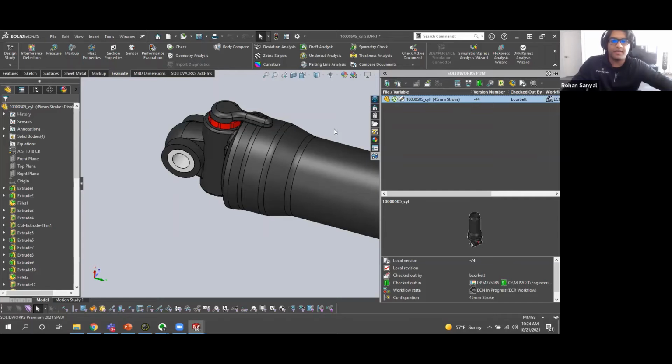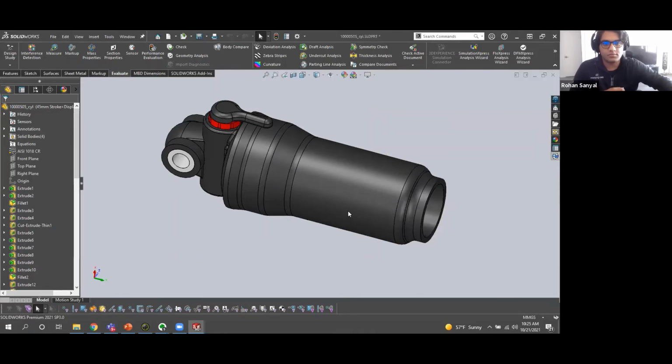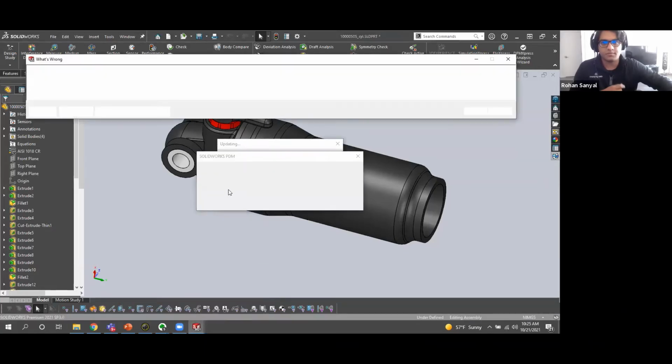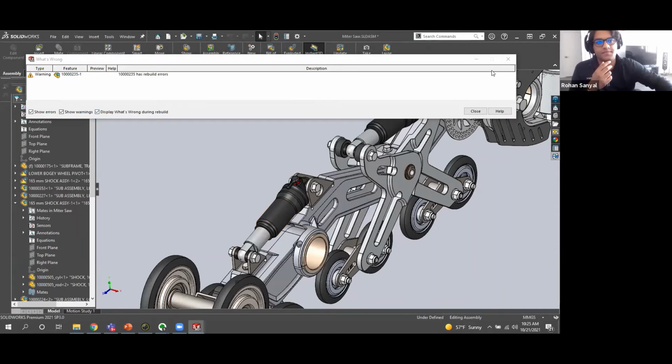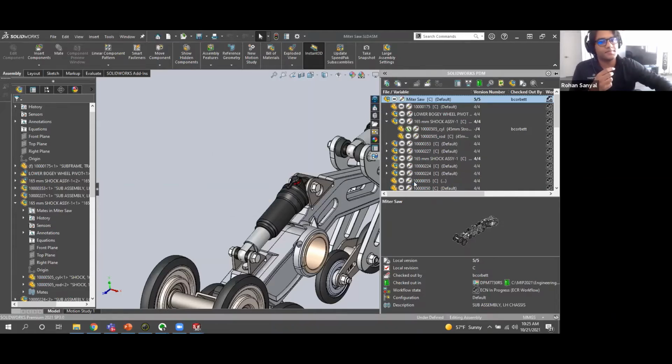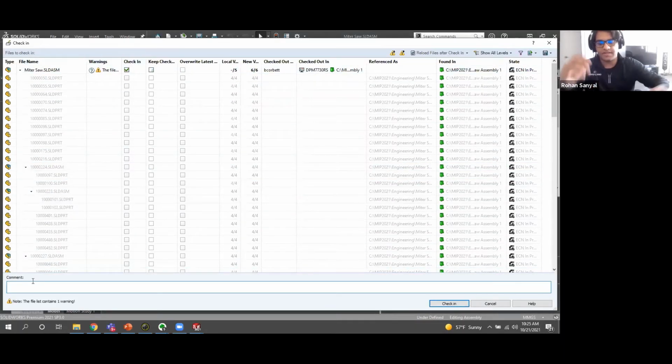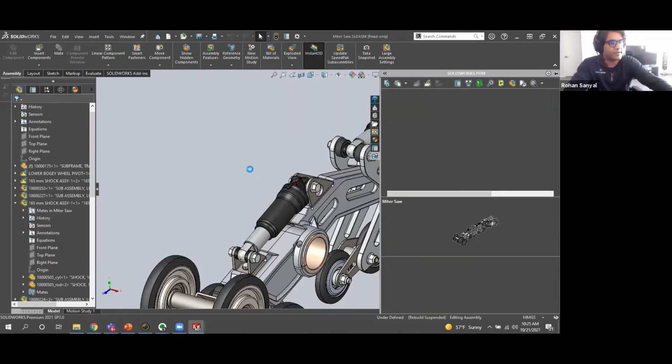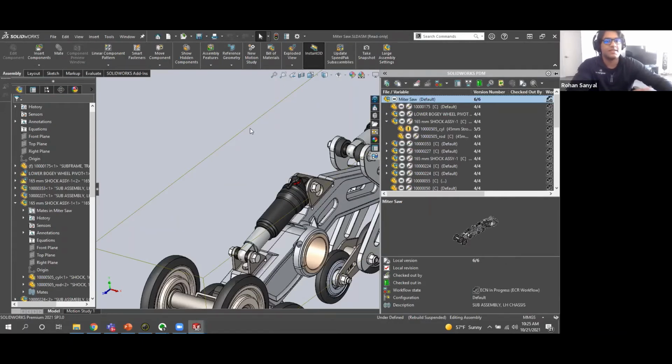Perfect. And now I can go back to the top level assembly. Let's actually just go here. That's fine. And I'll check everything back in because I made the change. I wanted to change the color of that particular component. So now I'm going to check everything back in. Perfect. I'll simply say made the color change. Check it back in. Of course, you would be a lot more specific and detailed with what's happening. But again, for expediency's sake, just simply showing this. Perfect. I've made the changes.